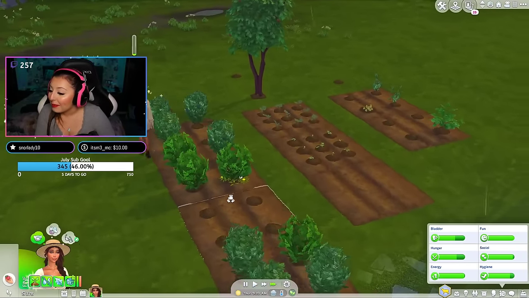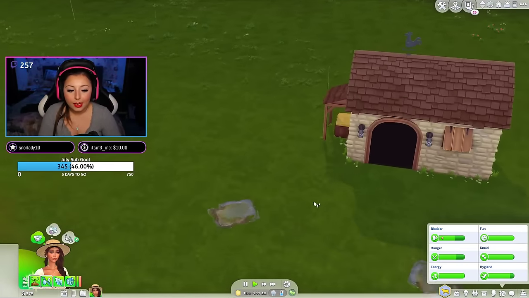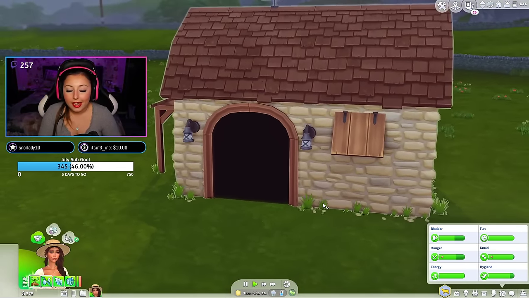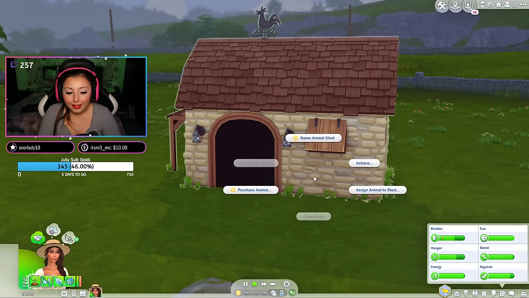Hi, Vixen. Did I miss anything? We were just in the middle of buying ourselves a cow shed. Well, it's just an animal shed so far, but we are going to put a cow in it. That's the goal.